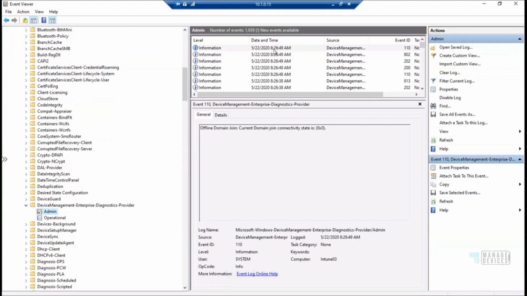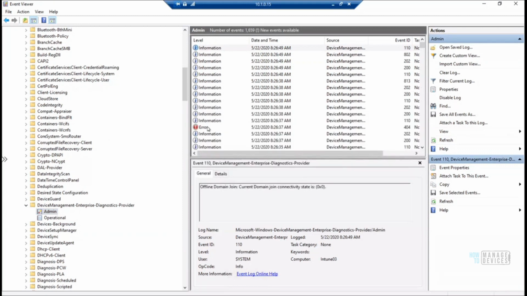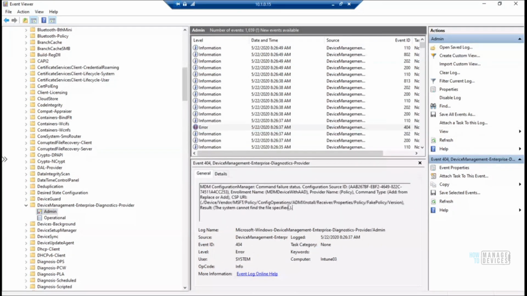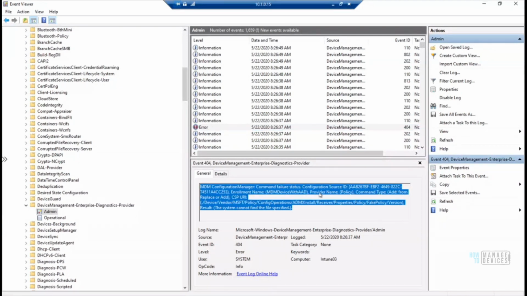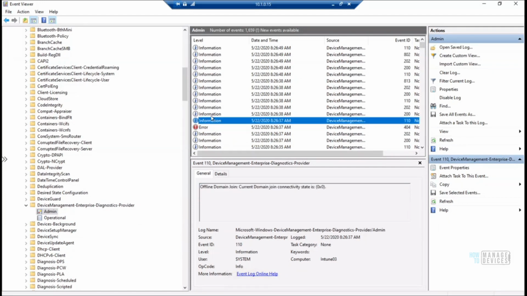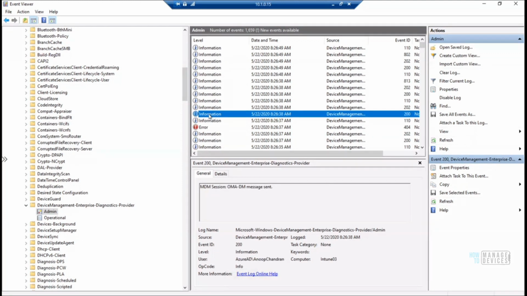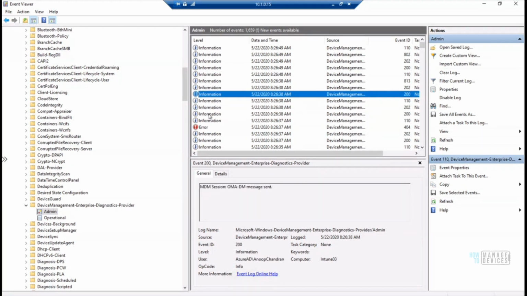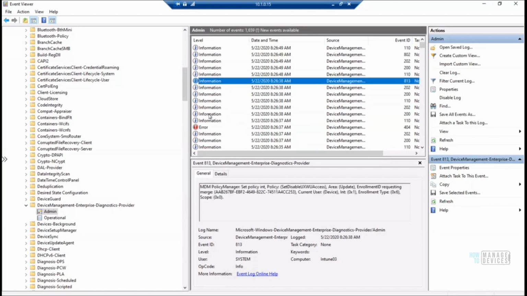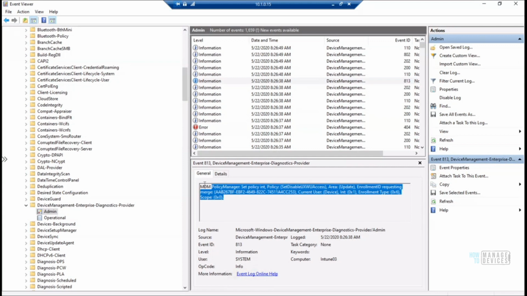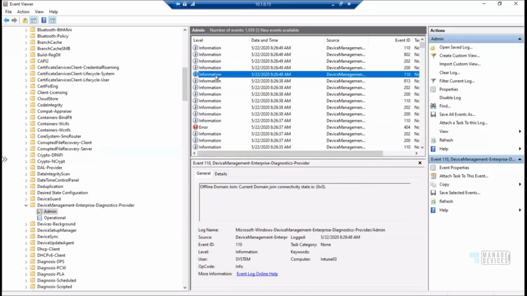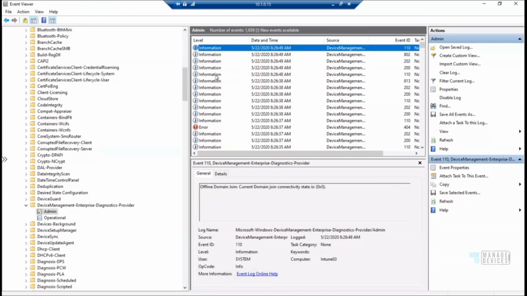So see what the time is. 8:26 is the time, and something happened, right? At 8:26 it says ADMS. Yeah, this is our famous fake policy, right? You know that is a known issue. Don't worry about that if you are not familiar with it. I'm just checking whether it got something over here. It said set policy, integer update, requesting merge, something happened here, and that was successful, right? Offline domain join, you can ignore that, right?